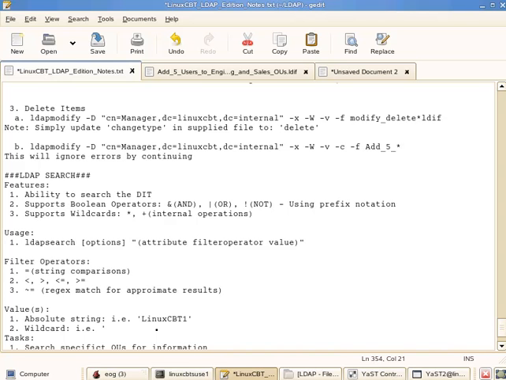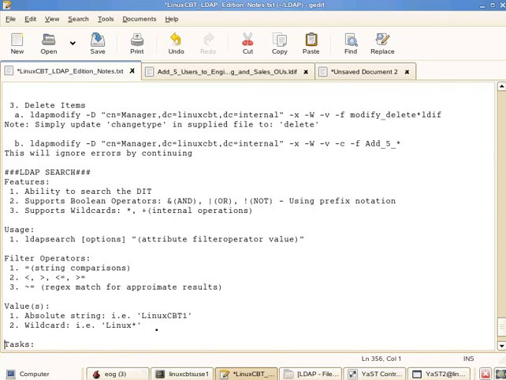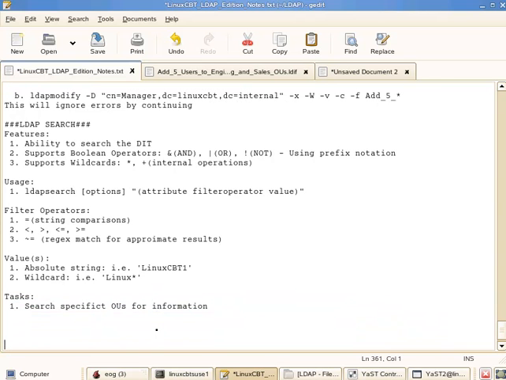So for example, we could search for all users or all common names with the prefix Linux followed by star, meaning any suffix, CBT1, CBT2 through N, or any other match. The asterisk also matches spaces, so if you've got users that you're searching for with a common prefix and a space separating the uncommon portions, the asterisk will still match the space, one or more spaces.